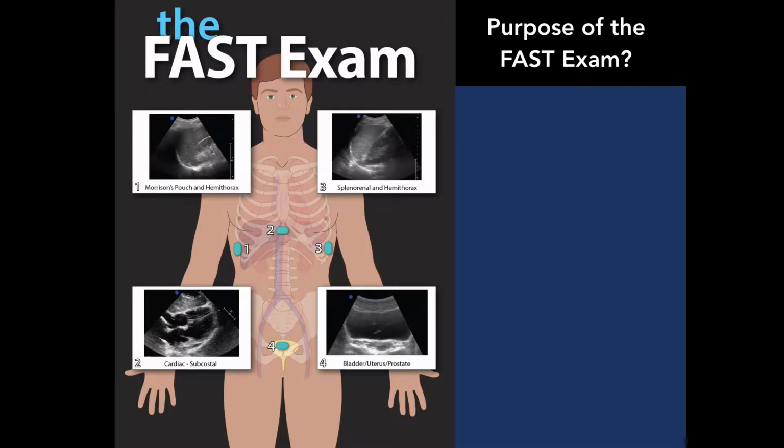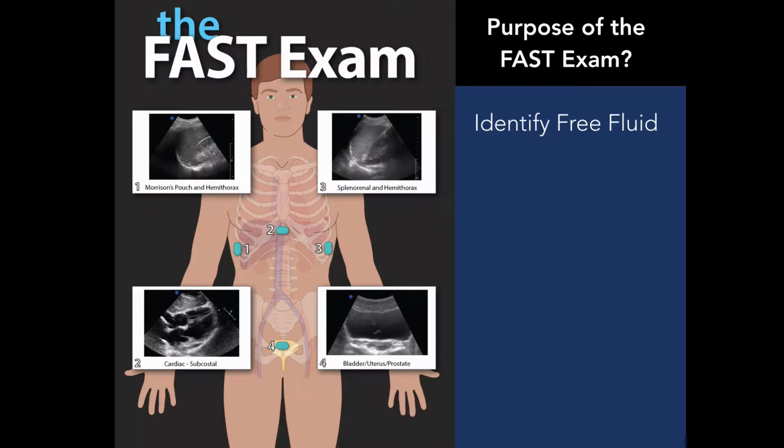So let's talk about the FAST exam. Remember, the FAST exam is how we ended last year, right? The FAST exam stands for Focused Assessment with Sonography in Trauma. It's four letters, which helps you remember it's four windows. And what we're doing is we're looking for something. What are we looking for in the FAST exam? Free fluid. So what does free fluid mean?